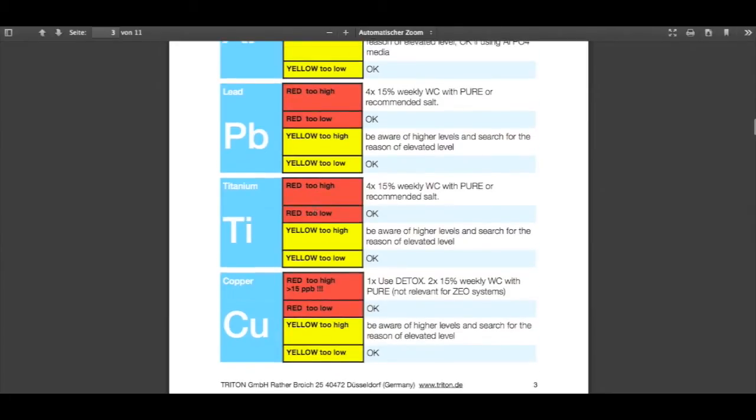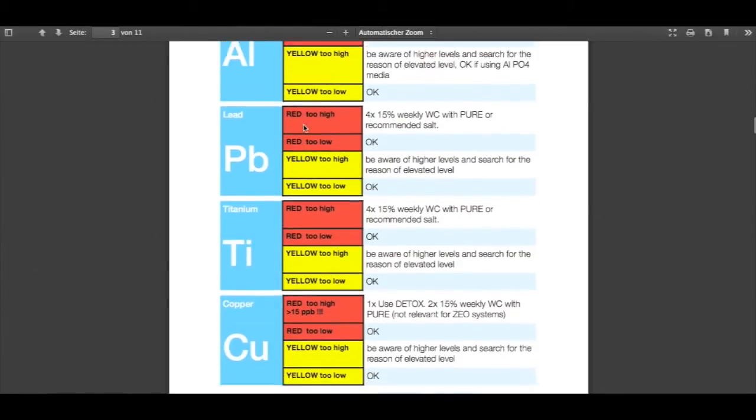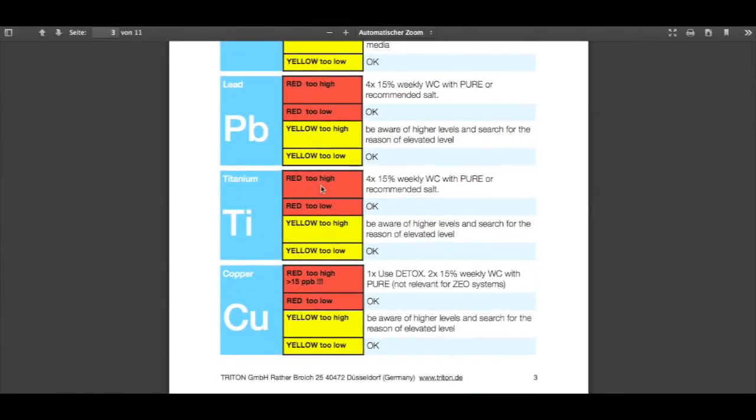One more thing: if you have a red sign, for example for titanium or lead or whatever, and nothing is happening to the tank, so you haven't had any problems, you shouldn't overdo it. You know, it's not good to have lead in the water, but even if the computer says it's red and your tank looks unbelievably pretty, you shouldn't change anything.